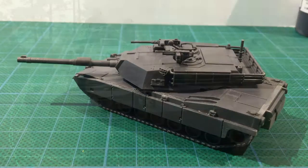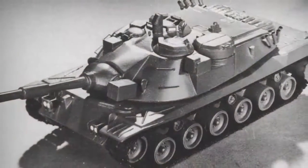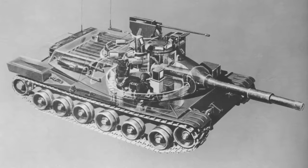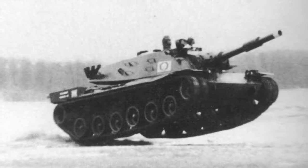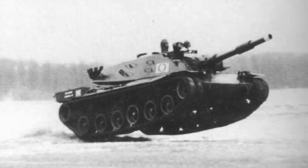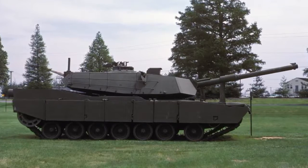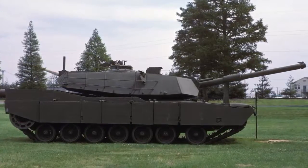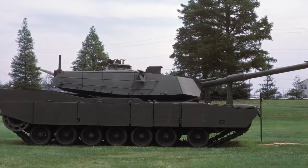The M1 Abrams was developed in the late 1970s to replace the aging M60 tank. The M1 project followed the cancellation of the ambitious but complex MBT-70 German-American joint project. The MBT-70 attempted to introduce advanced systems like a hydropneumatic suspension and a gun missile system, but proved unworkable and was cancelled. Although the M1 was less ambitious than the MBT-70 program, it did introduce next-generation features like gas turbine engines and advanced composite armour. This is the original M1 prototype on display at the Aberdeen Proving Grounds in Maryland.